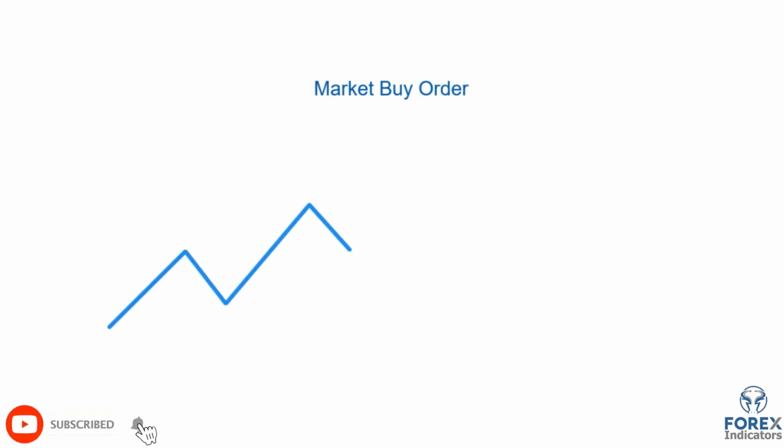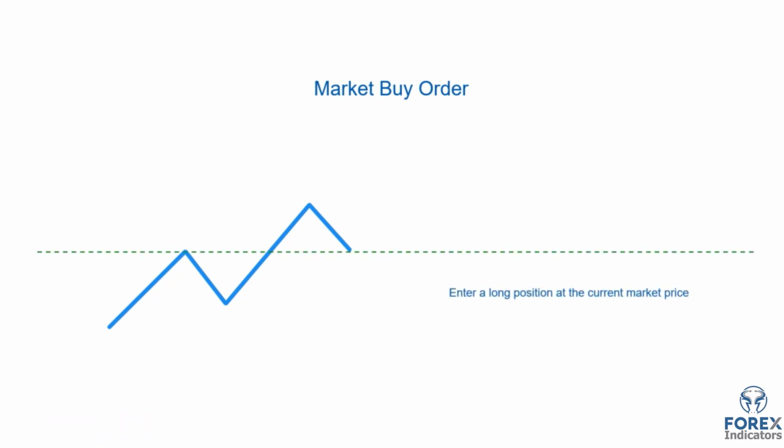The example on the screen shows an upward trending market. It looks like it will continue to move up over time, and you may consider taking a long position at the current price. You can do so by placing a market buy order, which will buy at the current level instantly, at whatever the market price is. It is important to note that in the currency market, or in any trading market for that matter, if you are trading live and using a market buy price, the price you get could be different from the price that was visible when you press the button.